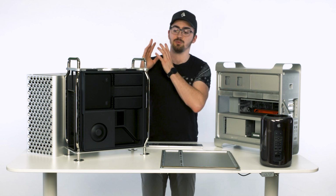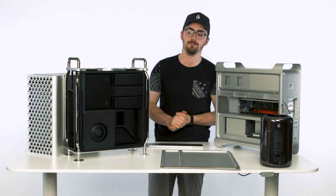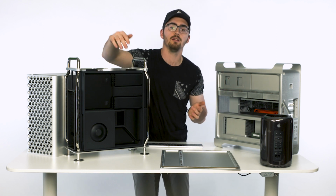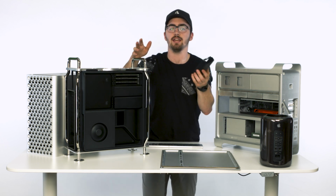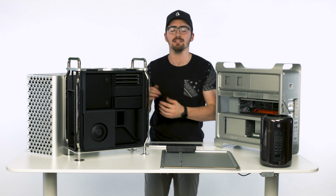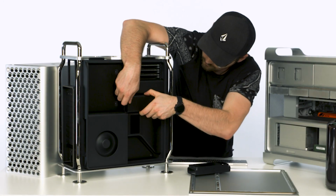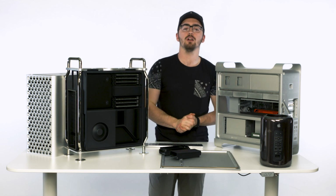And this is because, as with everything else, it's been hidden with a nice sleek plastic case. Just like the PCIe slots, all you have to do is unlock it, take the case off. You might be thinking that this super old Mac Pro had 8 RAM slots, but this one only has 6? Nope. If we come down here, we'll see another 6 for a total of 12.